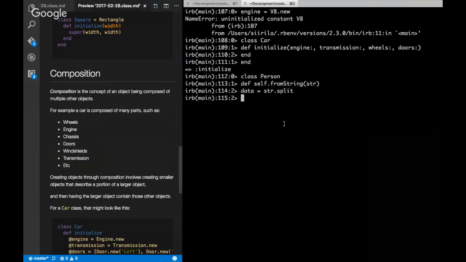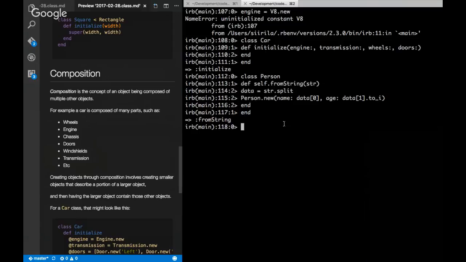However, what we're trying to do here is create a new person. So we're going to go ahead and create our person. We'll do person.new to create a person. And we know how to do this. We can pass in a name. In this case, can just be data of 0, the first item in the array. And we also want an age, but we want the age to be a number and not a string. But we know that data 1 is going to be a string, so we can do a to_i to make it an integer instead of a string.